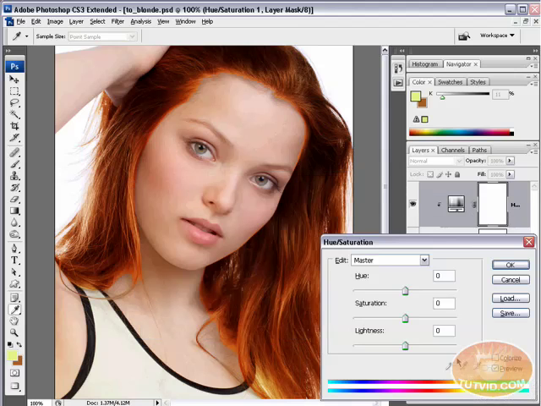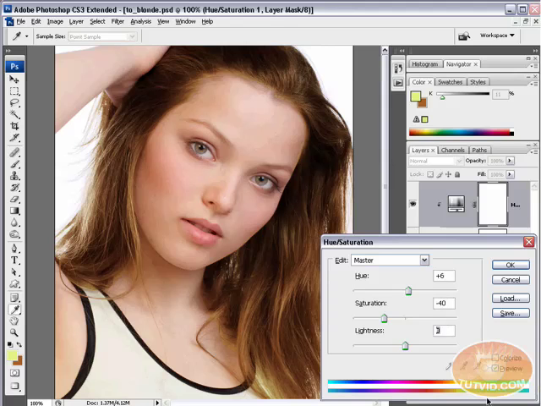Now, for the hue saturation, what I want to do is shift the hue just a little bit. I'm going to use my up arrow keys here. Maybe 5 or 6. You can see it's really taking a lot of the red and making it more yellow. I'm going to mess with the saturation. I really want to push the saturation down. I'm going to hold down my shift key and use my down arrow key. You can see that's moving me down 10 units at a time. I'm going to keep going down. Let's say to about 40. We're going to really desaturate it.